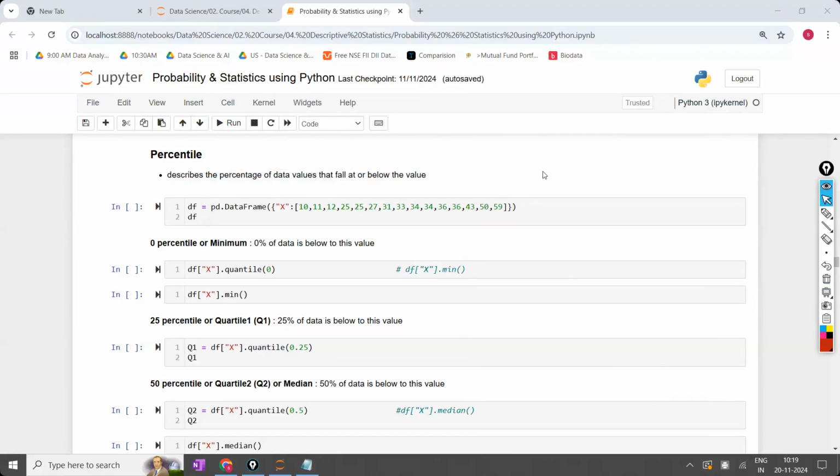For example, for this data set, what is the mode? Nothing is repeated. Oh, 36 is repeated two times, so 36 is called the mode. For example, if this is 37, not 36, what is the mode in this data set? Basically, there is no mode. Any value you can consider as per your choice. Basically, it does not have any kind of mode.